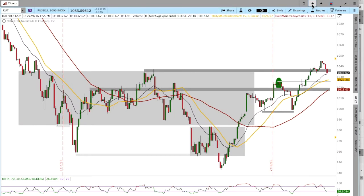I've gone ahead and dropped down here now to the 65-minute time frame. On the 65-minute time frame, every day we have 6 candles, so that brings us back to 1, 2, 3, 4, 5, 6. These are the candles from today, from where I am right here to where the day ended. You can see that the market did push up higher earlier in the day, and from that level it found some sellers. Basically, when the market gave up the high of the day from Friday, we'll look at the futures as well. When they gave up the high of the day Friday, they really pushed it lower into the close today, and we came back down inside of this 1035 level that we've been keeping an eye on.